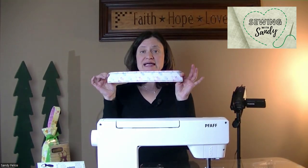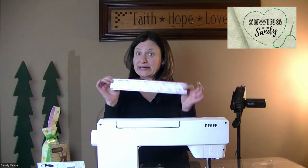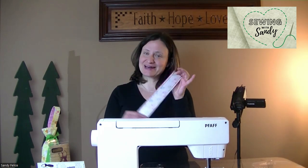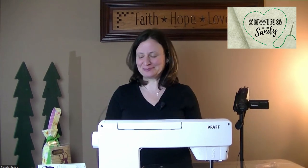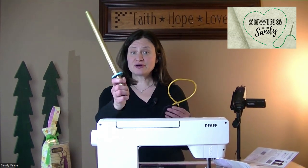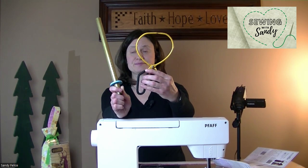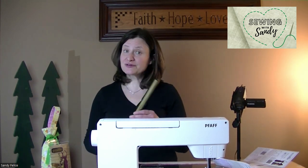The next thing we need to do is to turn this right side out. We only have one handle to turn and I have two methods to show you. So I'm going to turn it back the wrong way and then turn it again. And you decide which one you like better. The two methods I have to show you are the fast turn and this easy turner. First, I'm going to do the fast turn.